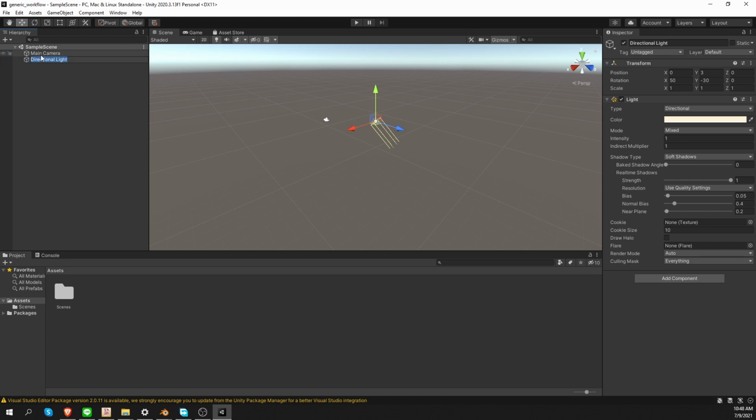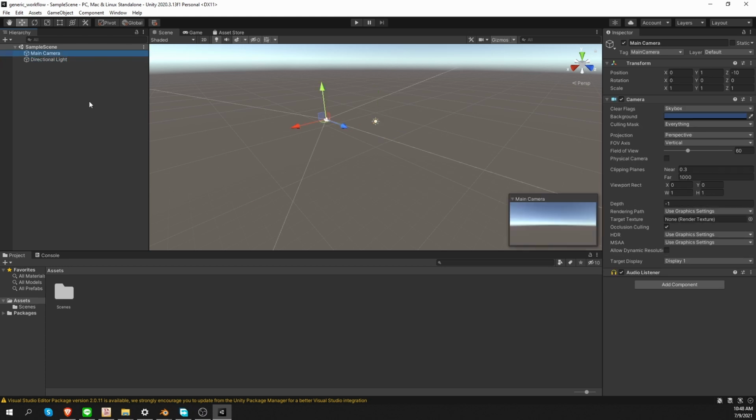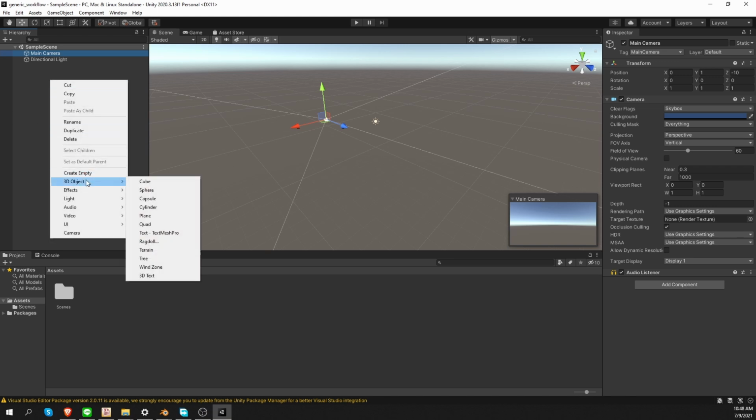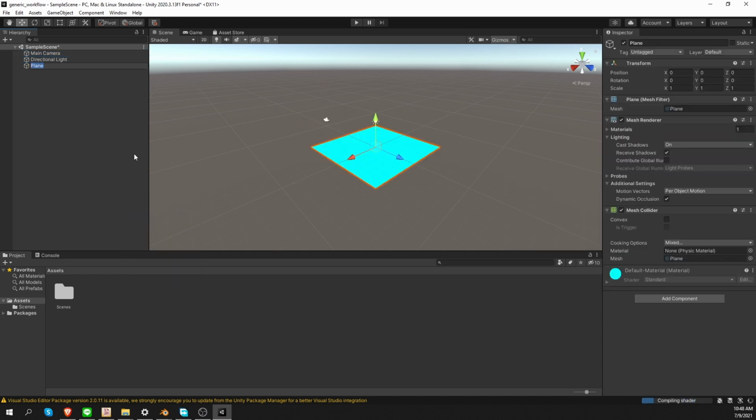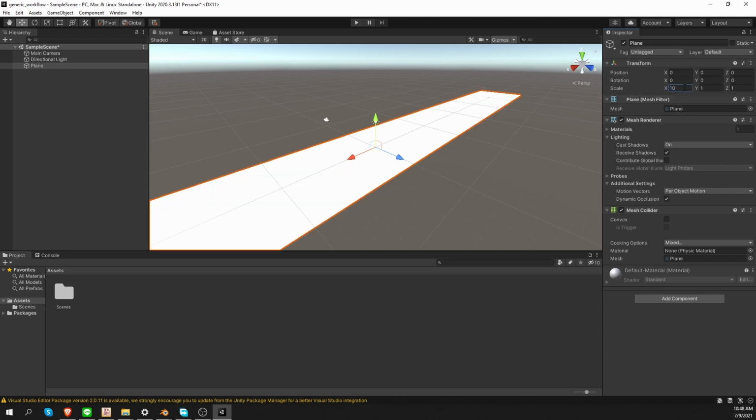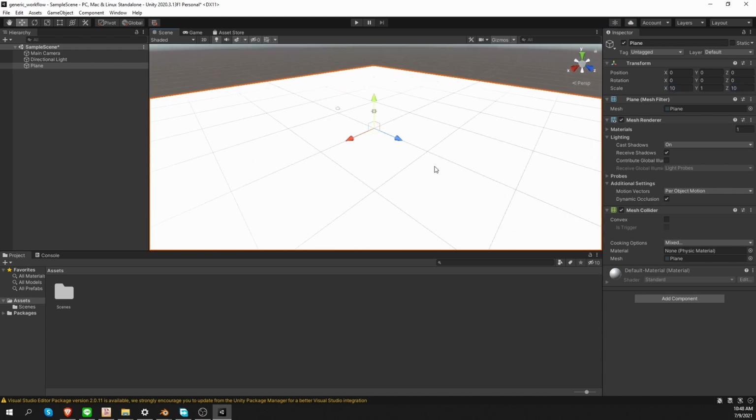We have a light source and a camera, and that is a good start. So we are going to be creating a character and setting them up as third-person characters. So right away, let's give them something to stand on. In the hierarchy view, I'm going to right-click and choose 3D object and create a new plane. If the plane is not in the center of the world, reset the position, and then I'm also going to give it a larger scale, something like 10 by 10 on the X and Z axis. And then we can move on with importing the characters.